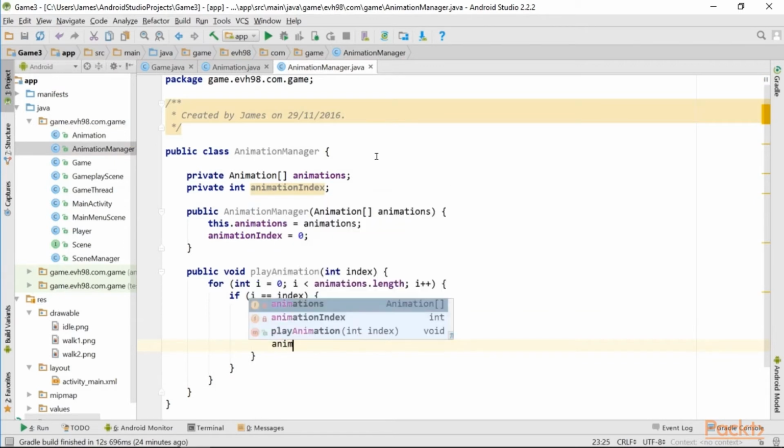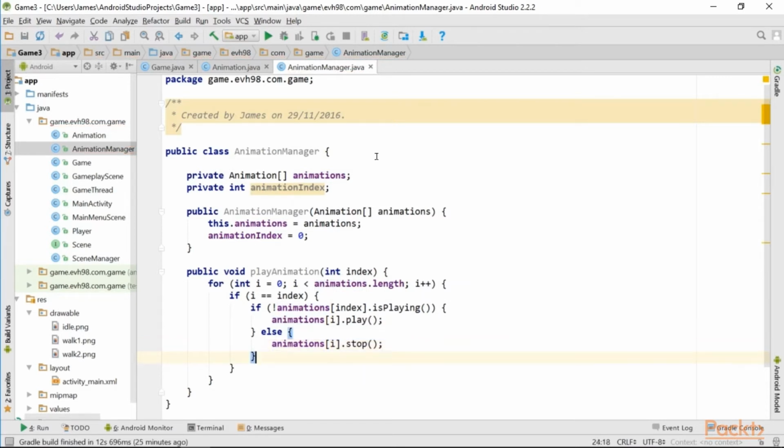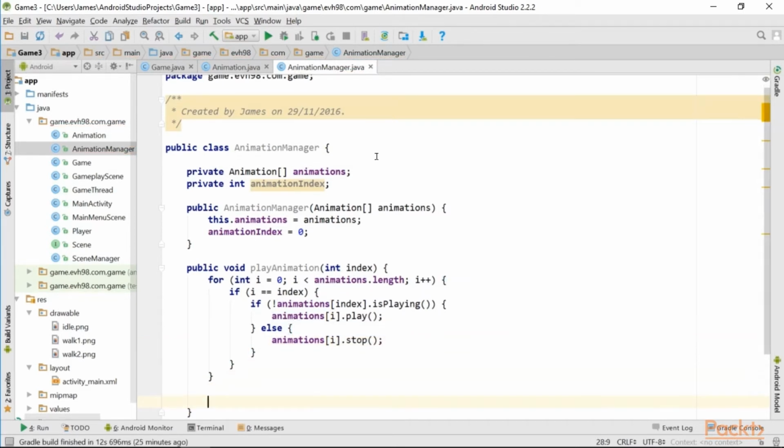Otherwise, we want to stop the animation, because we don't want two animations running at once. And then after all that is said and done, we can set the animation index to whatever the index we pass in.